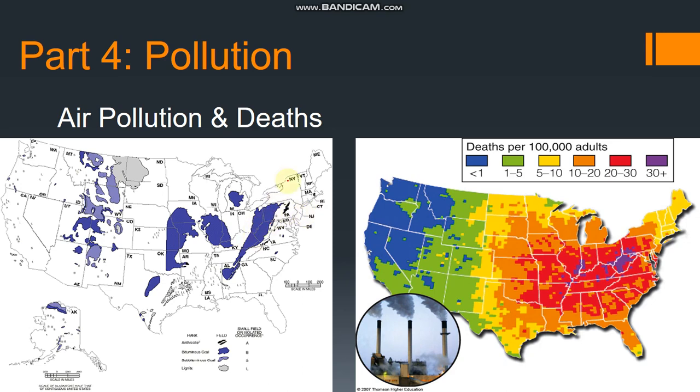We also talked about, and this is not the first time you've seen this map. You've seen this map many times, actually. This is where the coal reserves are in the United States. And as you can see, that relates to air pollution related deaths. And we are smack dab right in the purple. If you take a look over here, we're in coal country. So wherever most of the coal is being used to make energy, burning coal produces harmful pollutants into the atmosphere.